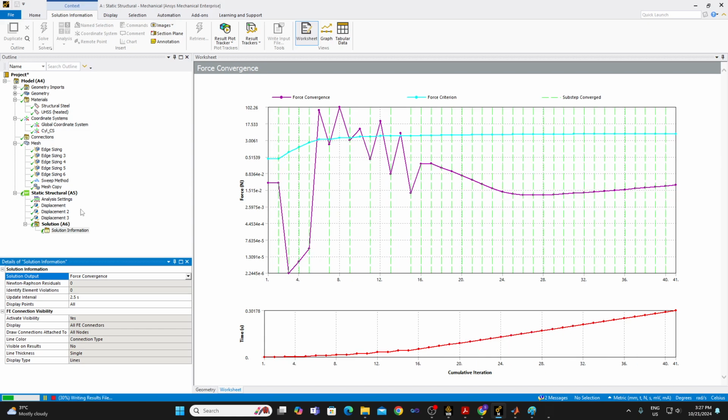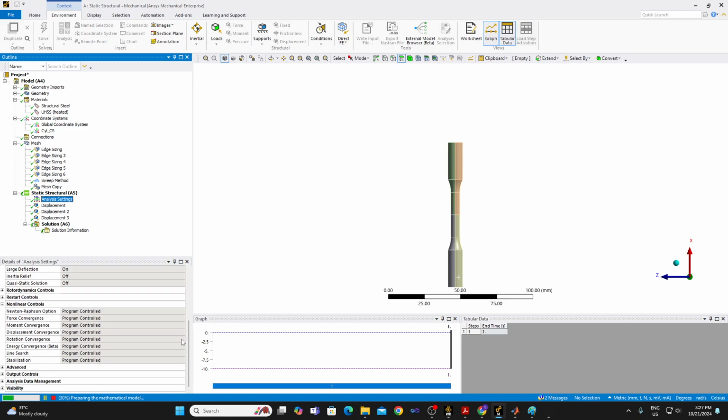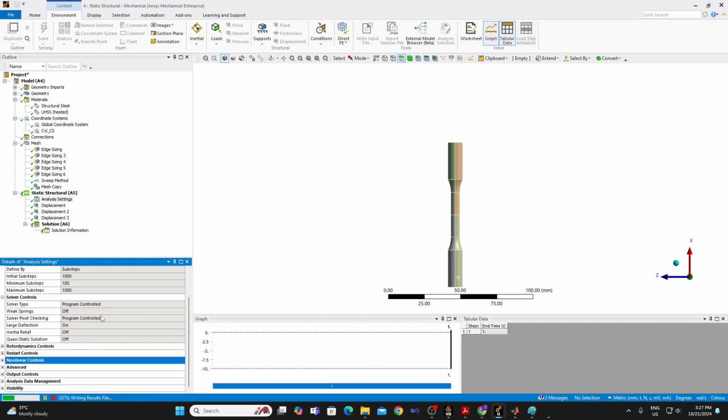So only quite a few analysis settings should be looked at. Although there are problems in which we must look into many of these, including restart control and whatnot, for this particular problem you don't need as many.